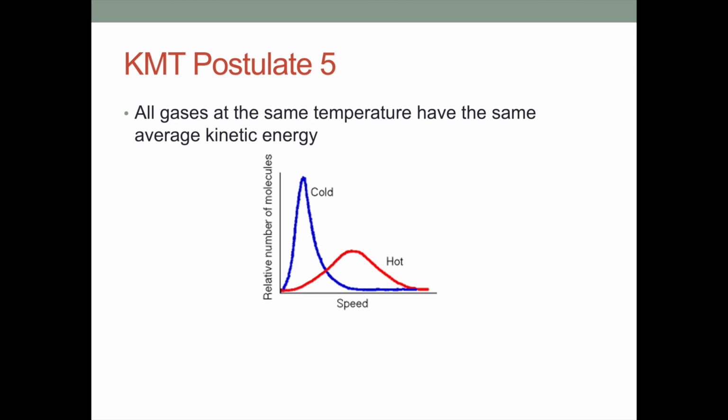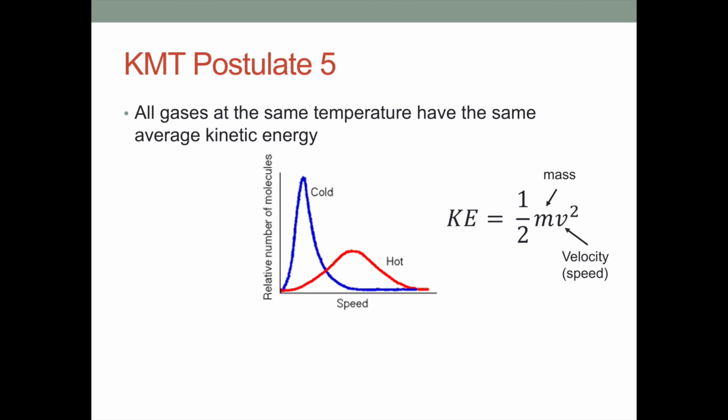Now, this is a little outside of the scope of the course, but it's worth investigating to come to a simple conclusion. In physics, you learn the formula to calculate average kinetic energy. Now, we're not really worried about calculating it, but I want to look at the two variables inside it. In this formula, you're multiplying mass by the velocity squared. Now, velocity is just speed.